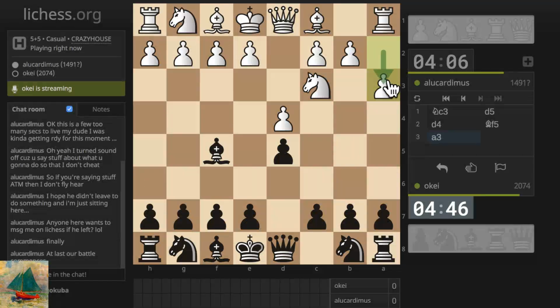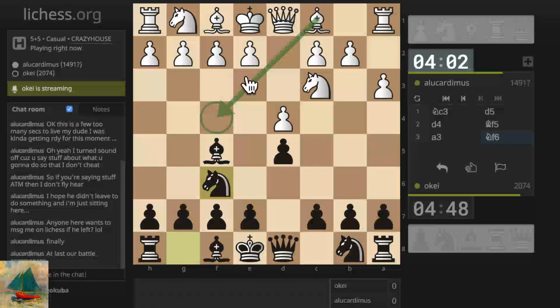So A3 is a little bit slow. You want to develop your pieces and get them out. So moves like get the bishop out, then play E3, then get this bishop out. So A3 is a little bit slow in developing.